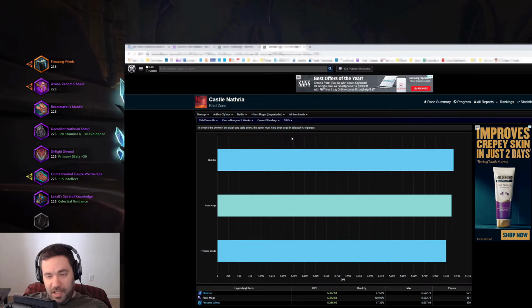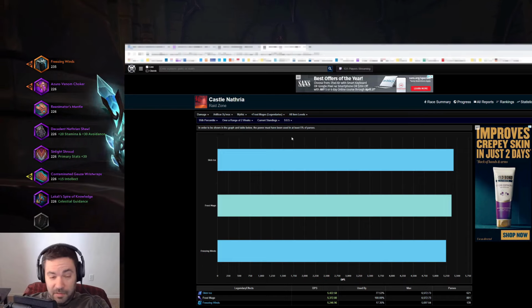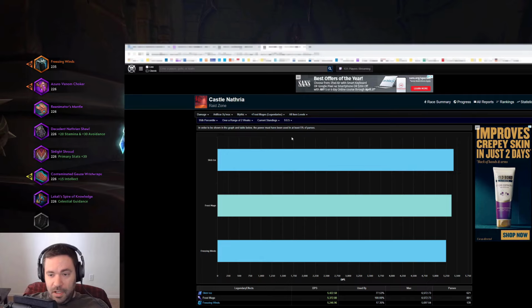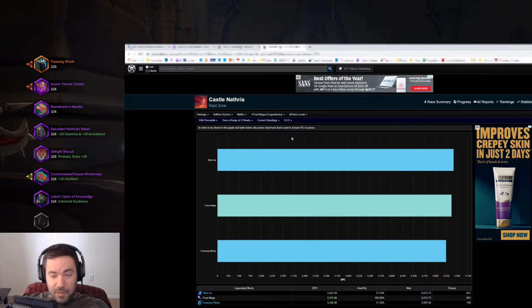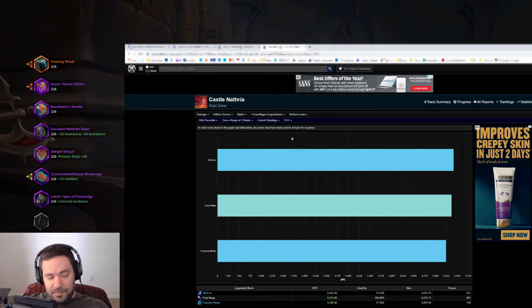Once you master Alter Time, and I have a couple of other videos on my YouTube of me doing a very good job with the seeds. If you want something to help you, practice that. But ultimately, I would stick with Slick Ice here, and this is going to end up being one of the few fights in the raid where I would stick with Slick Ice.